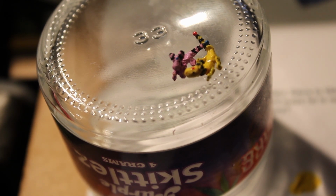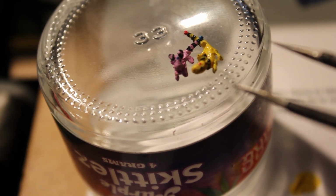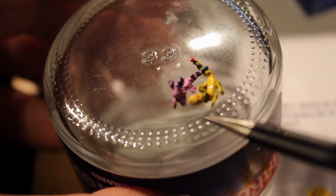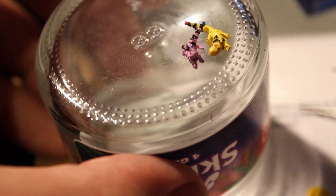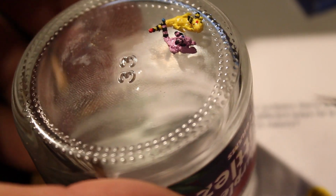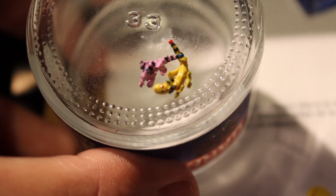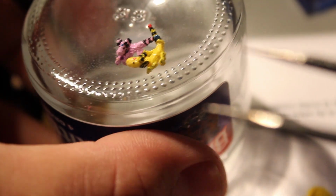Several hours later, here they are. This is both of them. I don't know if you guys can see them really well or not. I'm trying to focus the camera. It's not on autofocus, unfortunately. But there they are, painted and everything. So yeah, the one on the right came out a little better because I now have experience making it.